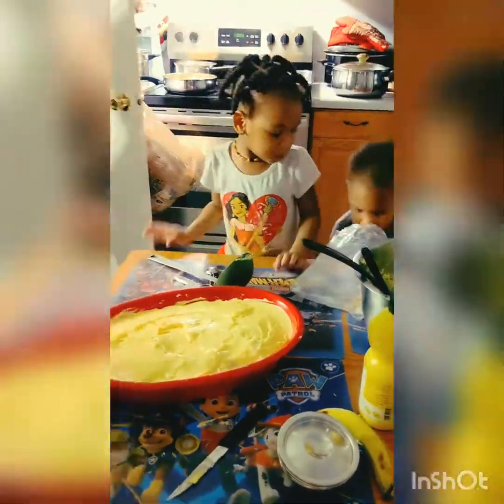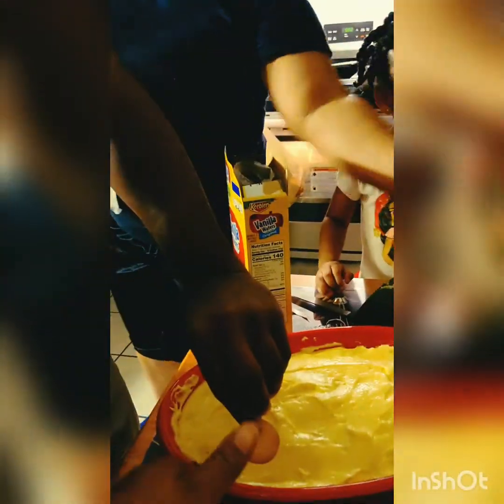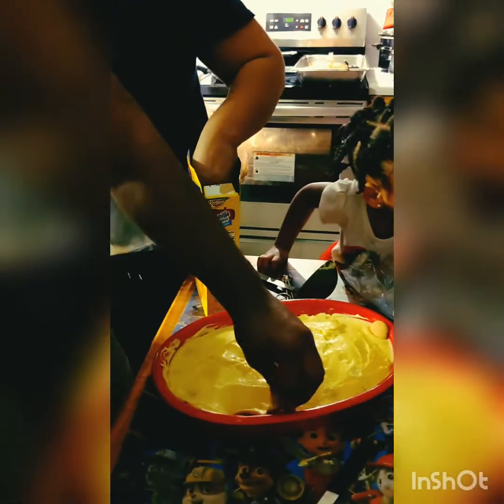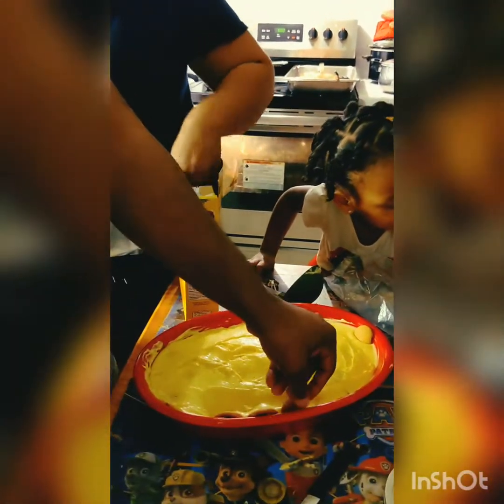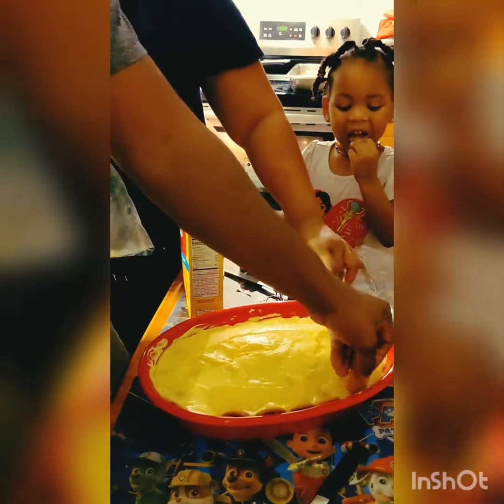Y'all good over there? You wanna eat the rest of that pudding out of there? You got some pudding in there. Eat that pudding. Like this. So you stick it down in there, all the way down in there. See what Vanessa just did? This is the chef touch. This is presentation. Exactly.